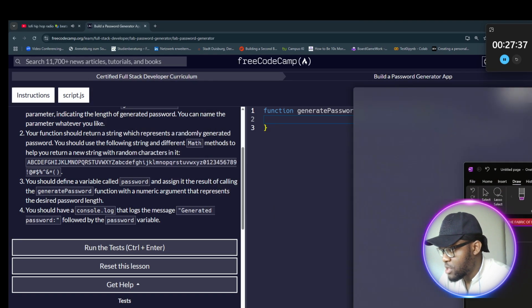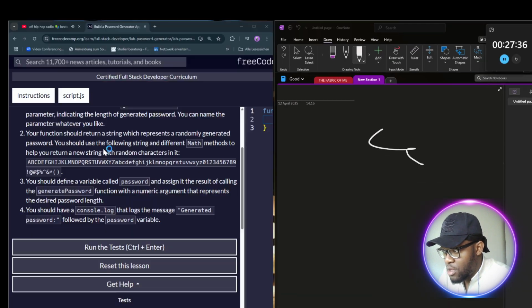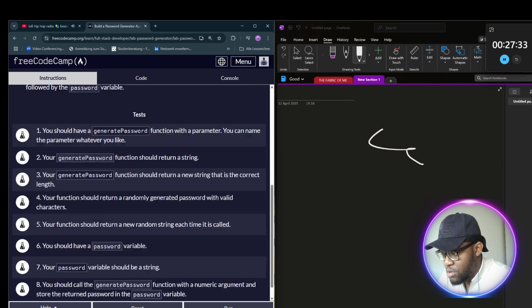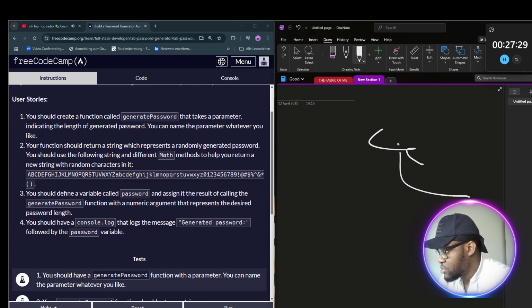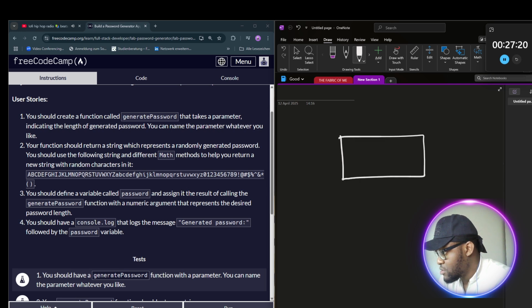Normally the function should return a string. Let's say we have a function here. The parameter is length L, and the return here is a string, the password string.